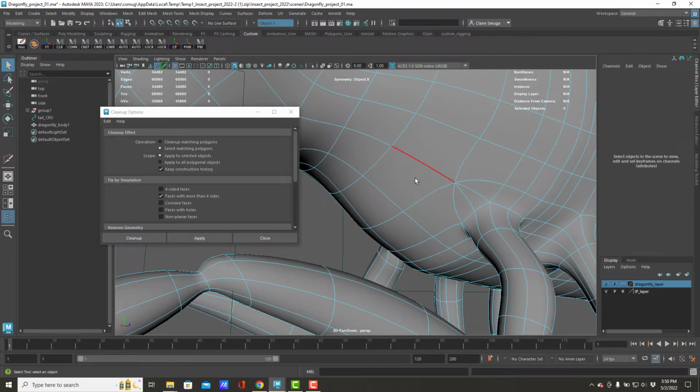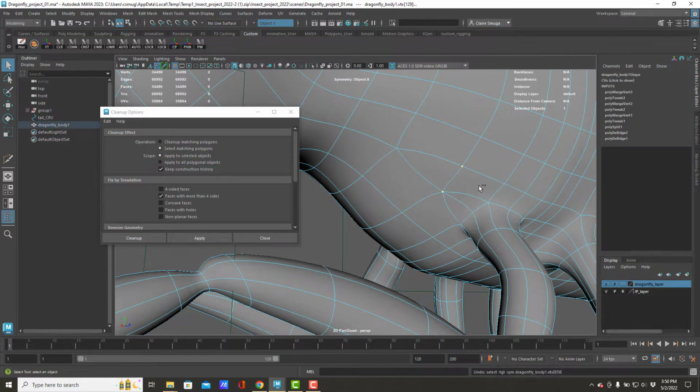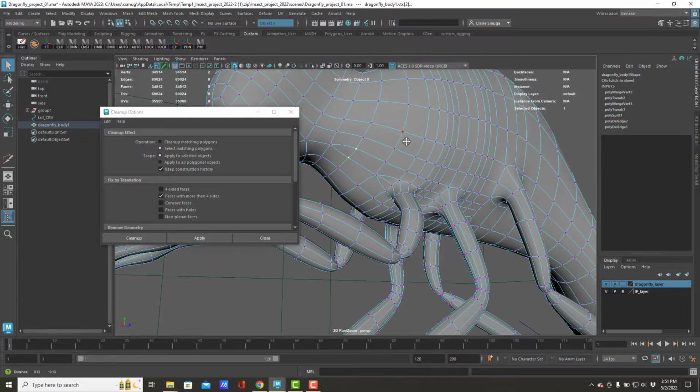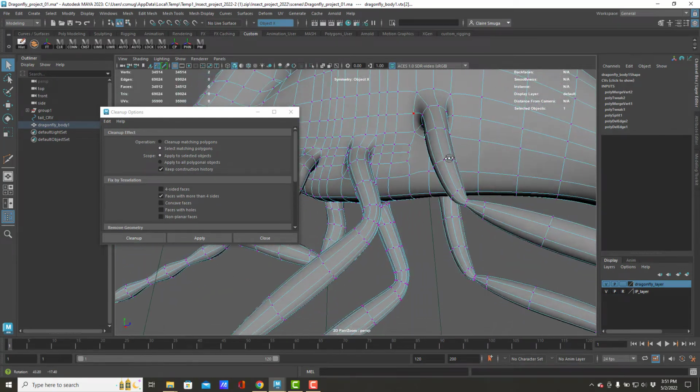This area here is technically fine, but would be a mess for UV mapping or for animating. It's still better than having n-gons. I might go back to something like this and just let this relax a little bit more. But you do have lots of options.